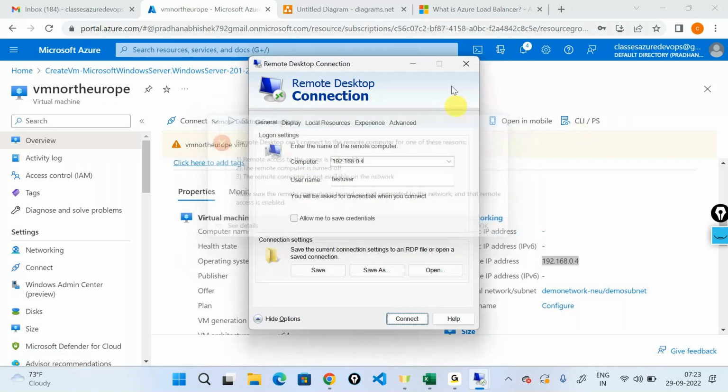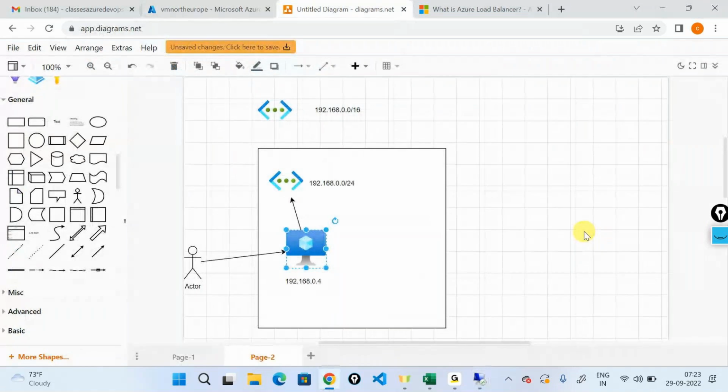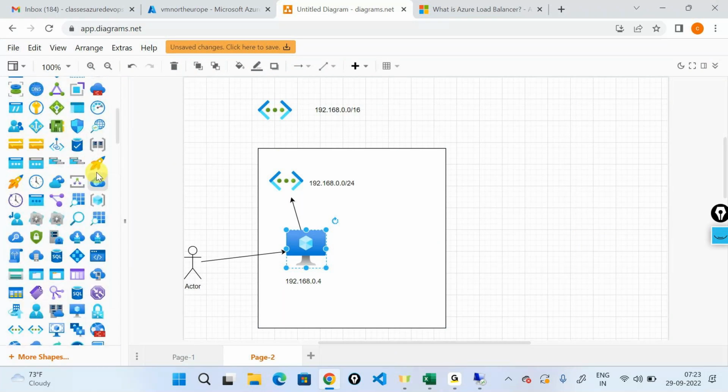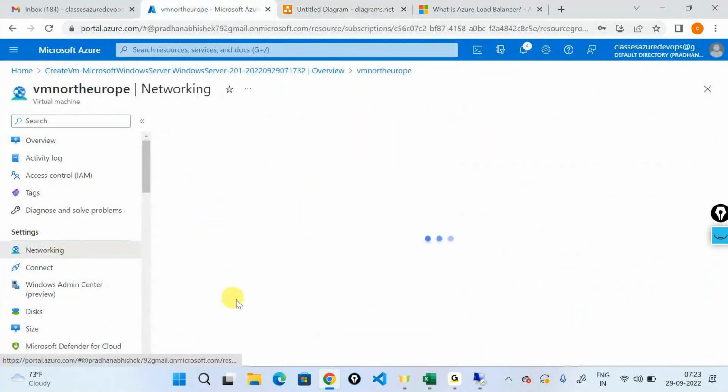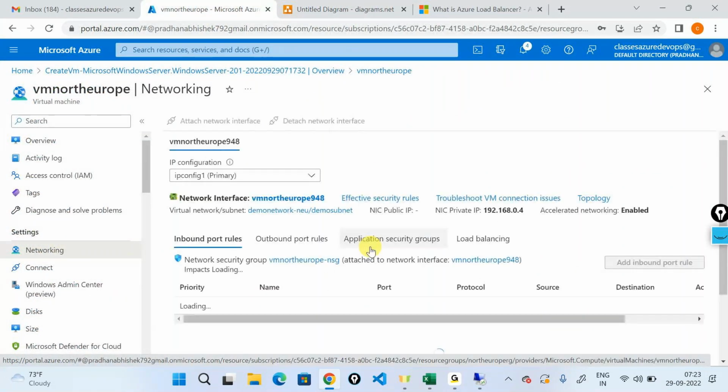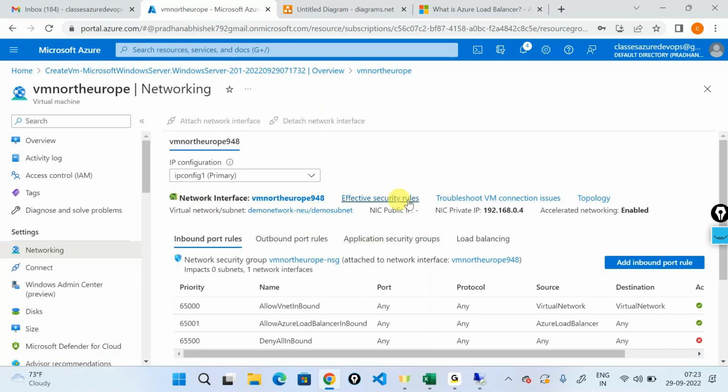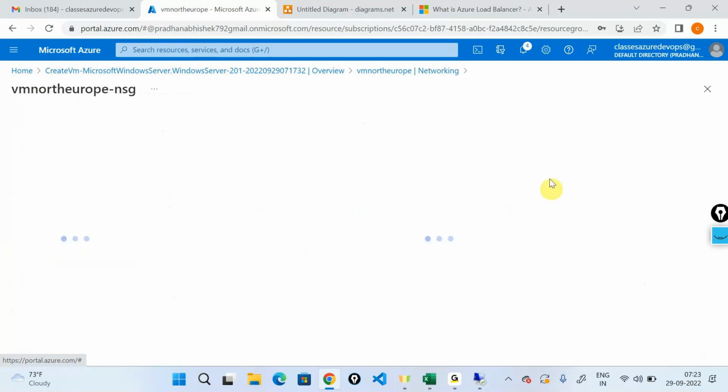Now, my question is, what is restricting me from interacting directly with the private IP? What do you think is restricting? Virtual network? Anything? NSG. Exactly, NSG. That's great. I have something called an NSG out here, which is telling me that you know what? If I go into networking and go into the NSG, let's see, this network interface. Okay, where is the NSG that I have? Okay, fine. This is the NSG that I have.